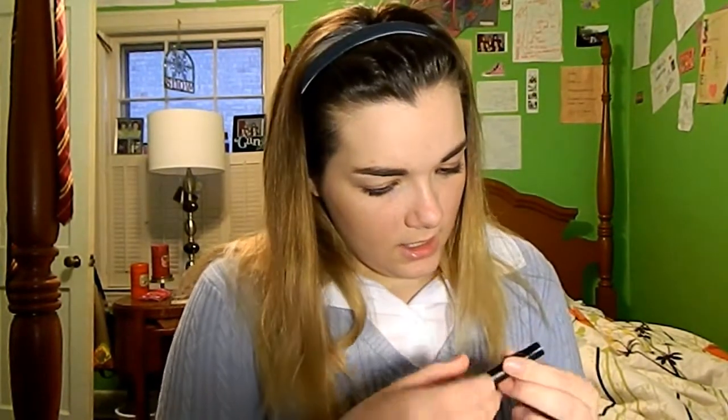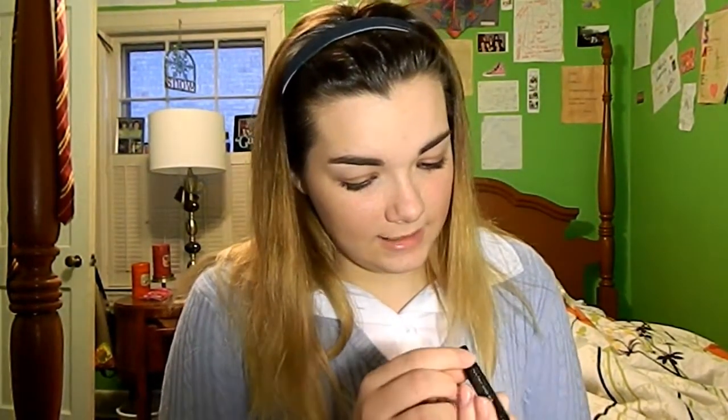Oh, sorry, I forgot. First, before I do that, I'm going to put on my Mary Kay tinted lip balm in Rose, and it just kind of looks like this. And I just put this on first just to give the really red a softer look. And that's the name of it, Really Red. You know, all that good stuff. And then I just kind of drag it all along. Rub it together.